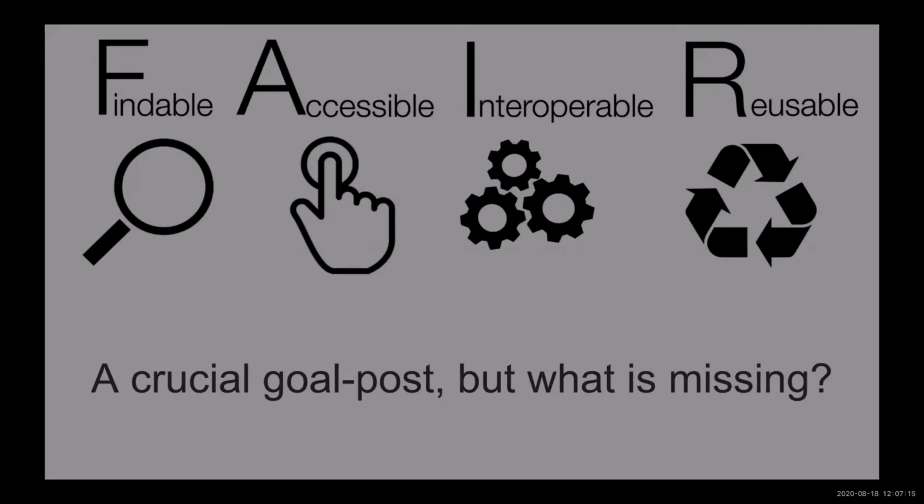Many of you are likely aware of the FAIR principles of findable, accessible, interoperable, and reusable. FAIR has been a crucial set of guiding principles to support research data sharing and provide, in essence, a goalpost for stakeholders and communities to rally around and aim for. However, achieving and measuring FAIR requires nuanced practices aligning multiple stakeholders across the scientific landscape. So, in essence, an additional framework may complement the principles of findability, accessibility, interoperability, and reusability.